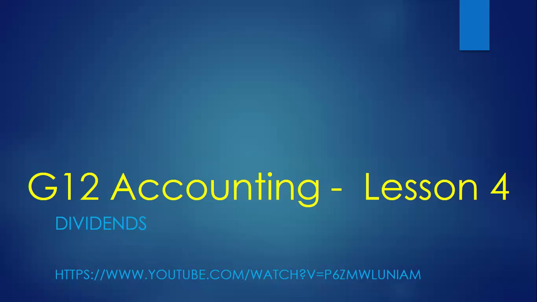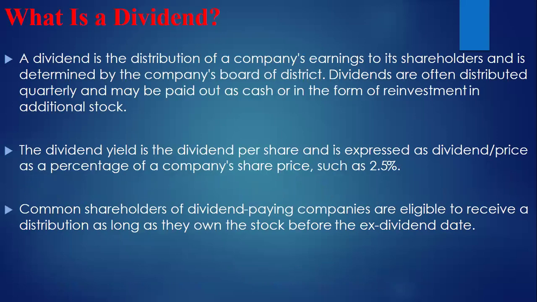So what is a dividend to start with? A dividend is a kind of profit or retained earning the company holds. They have the right to decide whether to distribute this earning or not. So who's eligible to receive those retained earnings? The shareholders. Those are the ones that are eligible to receive them.